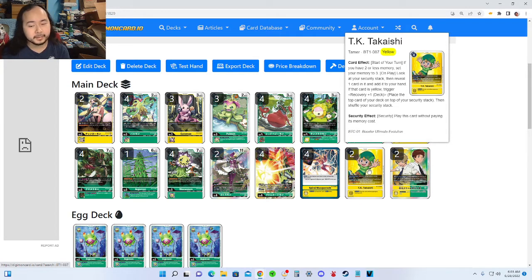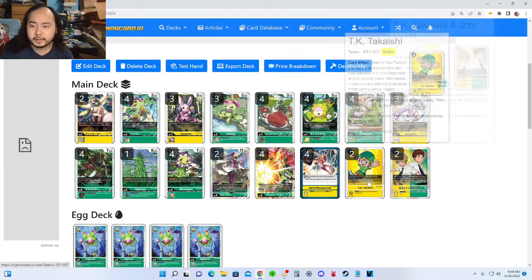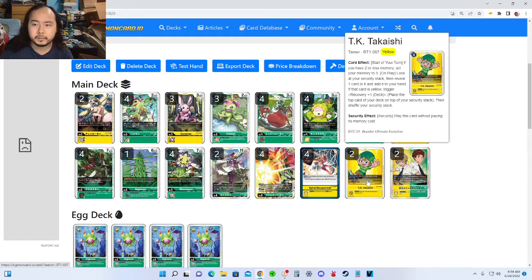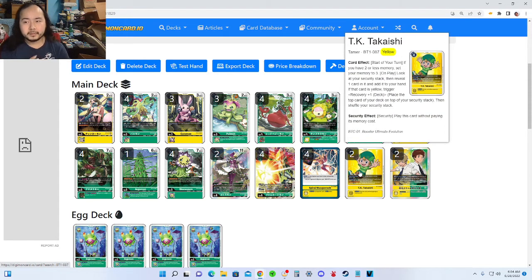So TK's on play effect is mandatory. If you have a yellow card, then you can retrieve it, and then you recover +1. If you do not have a yellow card, you still have to retrieve something. So even if you look in your security stack and then all you see are green cards, you still have to take one out and reveal it, add it to your hand, but you do not recover +1. I'm running TK. It's a bit risky, but because you are running a fair amount of yellow cards, I'm going to expect that you're going to probably have one yellow card in security when you play TK. So TK is kind of a risk.